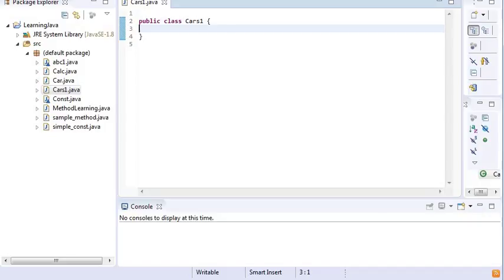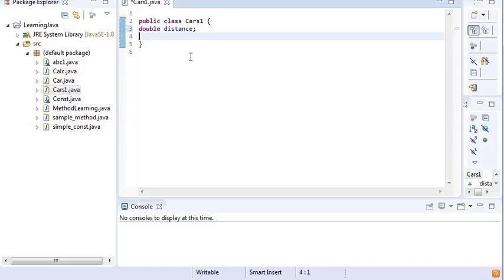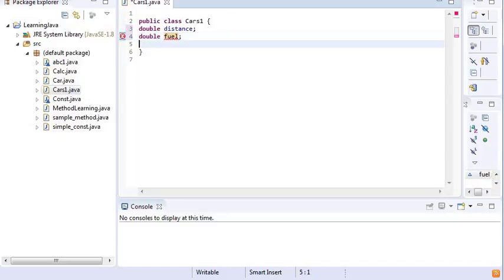First I will initialize the variable double distance, then double fuel. We are initializing these to calculate the mileage, right? And then double mileage, right?